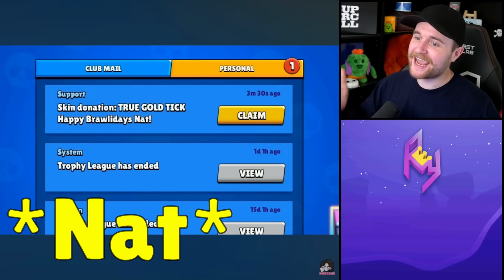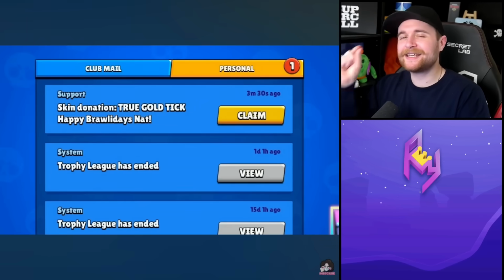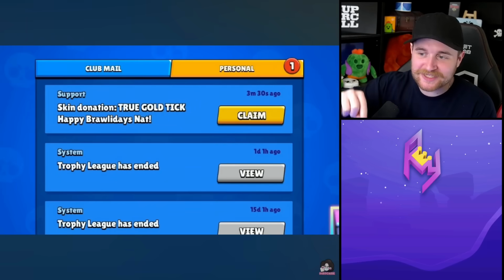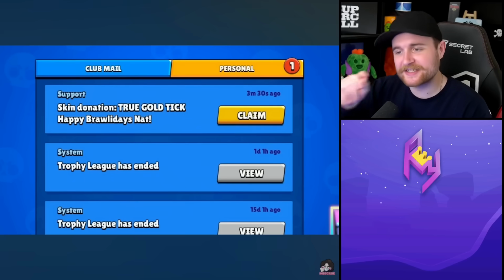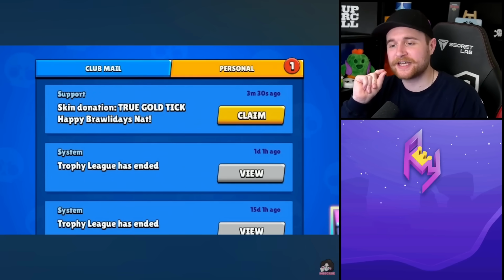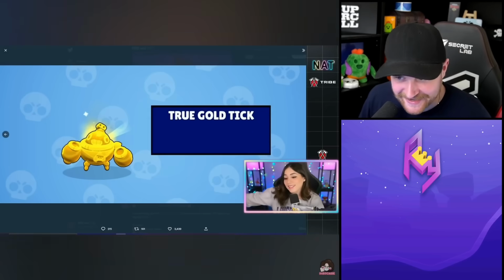They awarded Nat a free true gold Tick skin. Of course, the only way to get the true gold skin without getting the true silver would be in this nature, getting it into your inbox where you'd be able to claim it, and then it's resting on your account without the true silver skin. So literally a 1-for-1. I don't have any knowledge of this happening in any other manner, so it's not like crazy, right? Just having not a true silver skin but having a true gold skin, but still it's rare, right? It's a 1 out of 1. No one else has an account like it. It's unique and rare. It's so dang cool, bro. I absolutely adore it, and kind of a troll, a rare account in Brawl Stars.